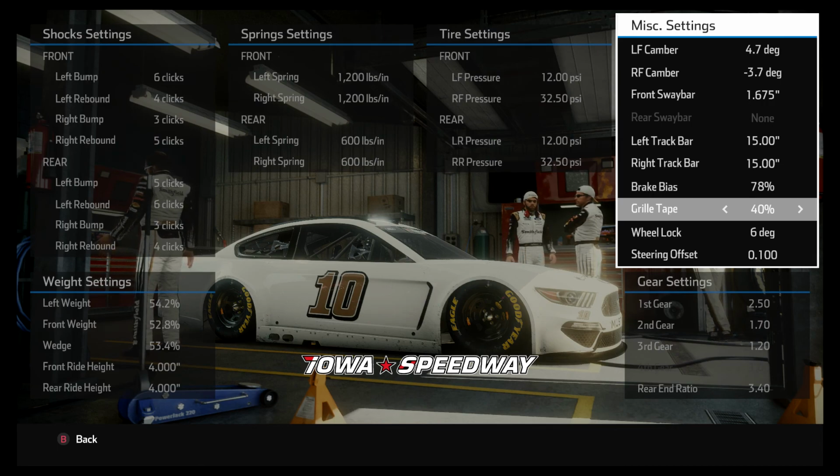You can probably run a little bit more grill tape than this. If you go up to 45, it will get really, really close to overheating. It didn't on me, but it was close enough that I didn't like it, so I backed down to 40.